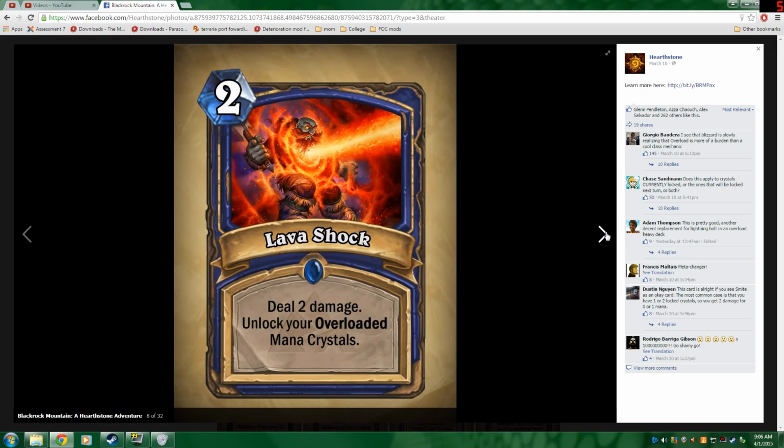So, for example, actually probably the way you could get value out of this is say you play that 7/7 for 7 minion that gives you the Murlocs, then you're overloaded for 3, and then on your next turn you play that taunt minion for 5 mana, and then you're overloaded for another 3, and then you Lava Shock, and now you have 3 more mana crystals to use that turn as well as you're not overloaded for the next turn. So, take that for what it is.